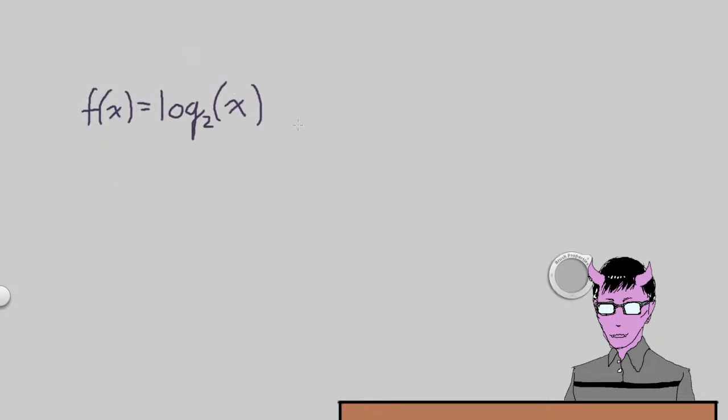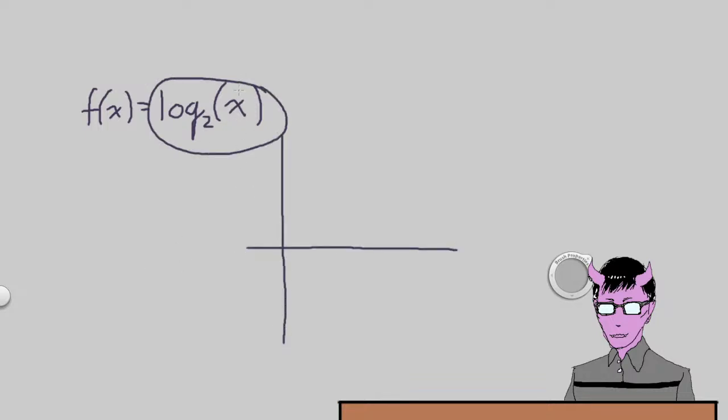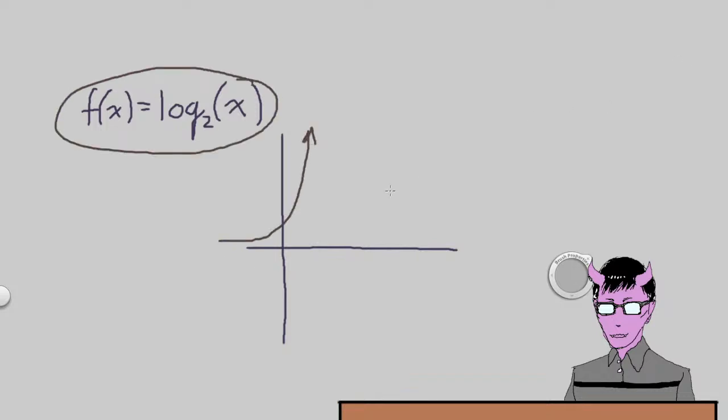So I do advise memorizing the graph of this function. You don't have to memorize it, but it's definitely better if you do. This is going to be the inverse of your exponential function. So exponential functions, if you recall, or if you've already encountered them, they go something like this. And then this one is just the inverse of that one.